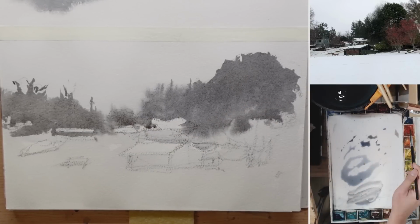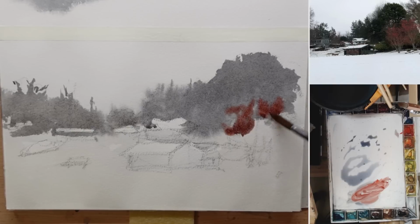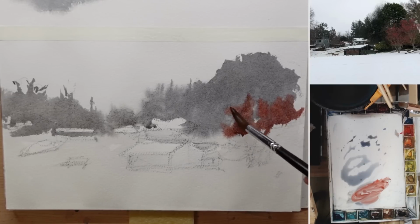And now I'm going to add some red. Going to add some red to this gray mixture. There are some red trees in the front. And I am just going to add that into this shape. Add it into the shape so they're wet onto wet, so they merge together. Okay, even if you look at the photo, if you squint your eyes, it all melts together.